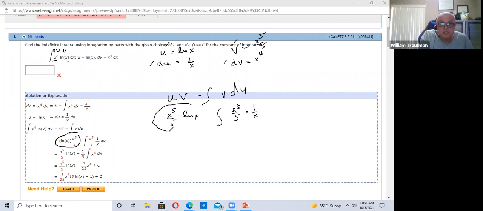So this is fine. We're actually done with this part. We just have to do this. And if you look, I have x^5 and x^1 here, so one x cancels out, and I'm going to integrate this. So I add 1, I get x^5, bring the 5 to the bottom. I have 5 down there already, so I have 25. x^5 over 5 natural log of x minus this plus C.